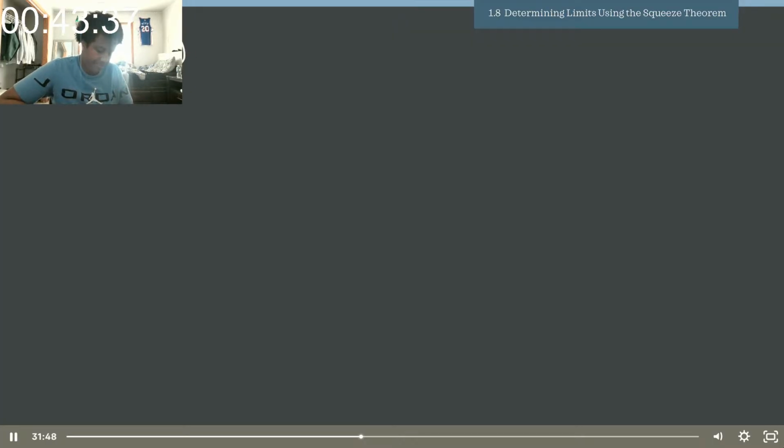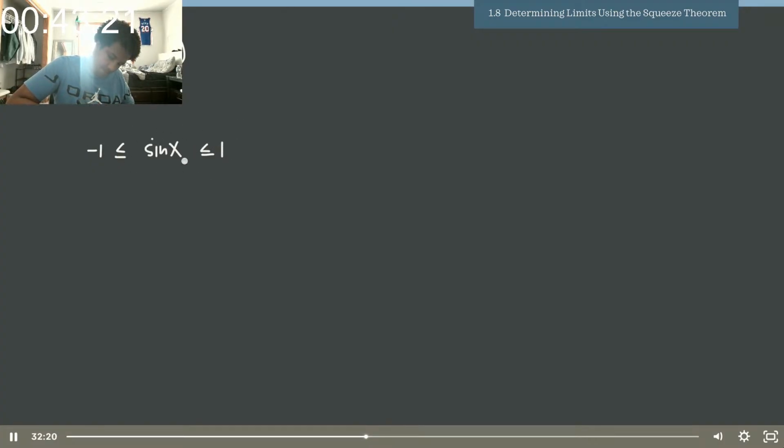And when you use squeeze theorem, remember, you always want to start with, if you have it, just the trig function by itself, because we know that the function sine of x always waves back and forth between -1 and +1. The lowest value sine of x ever reaches is -1, the highest value it ever reaches is +1, so we know that sine of x is bounded between these two values. It's greater than or equal to -1 and less than or equal to +1, so we can set up this inequality, and that's true.